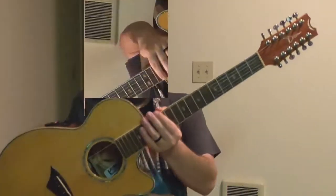So you can see here what we did to the back. It's holding together. I think I might be able to use this for some songwriting and for some recording.